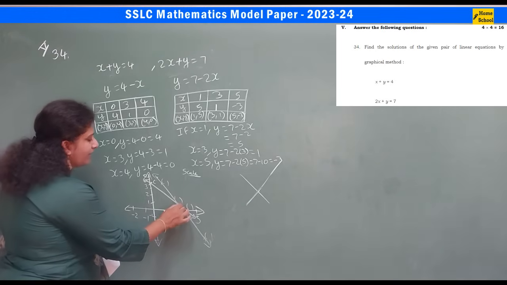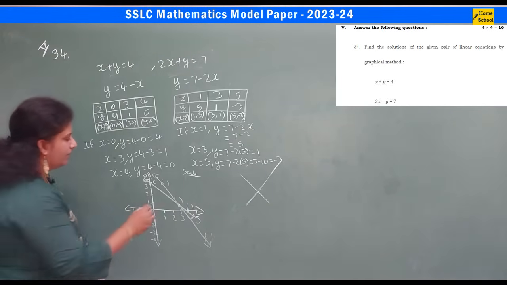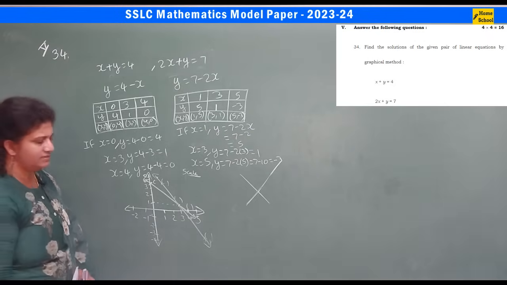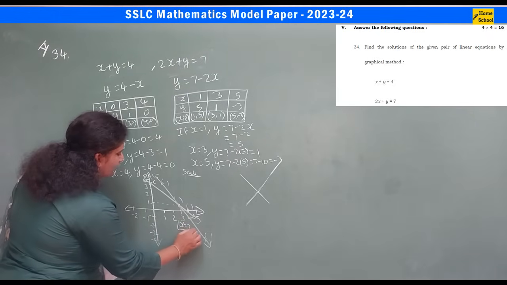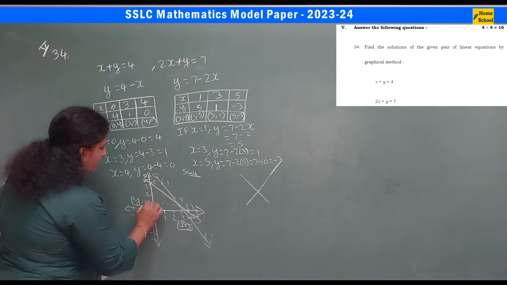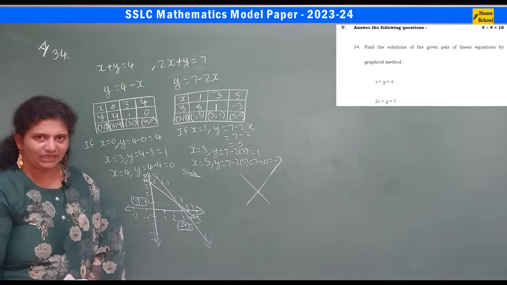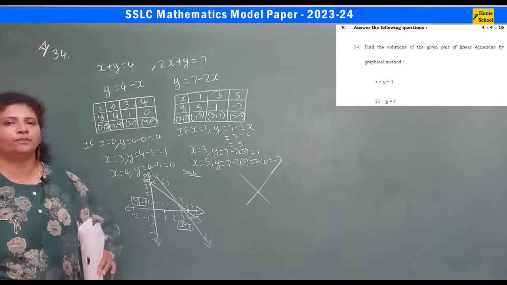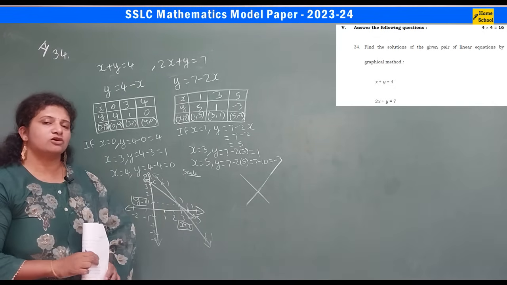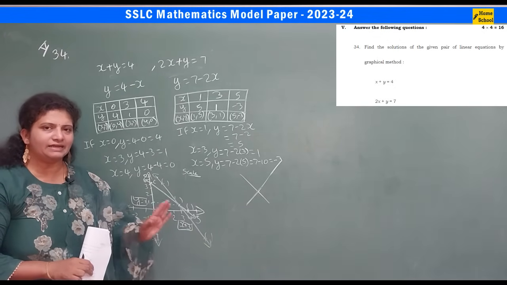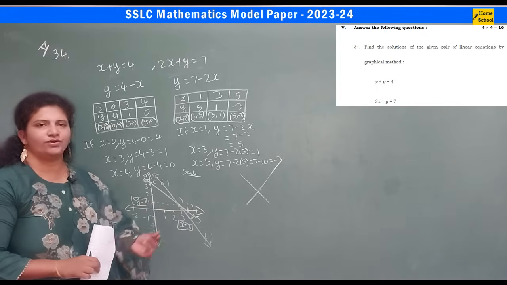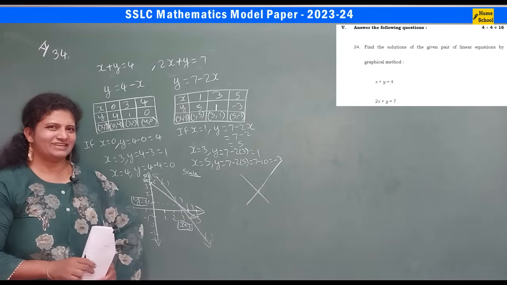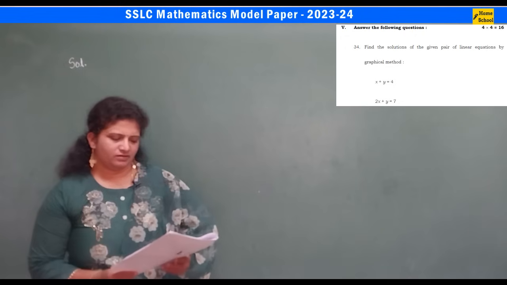Finally, the two lines are intersecting at a point. From that point, draw a perpendicular towards the x-axis and y-axis. And right here x is equal to 3, y is equal to 1 are the solutions graphically. And in your graph sheet, you write down below the two pair of linear equations, when solved graphically, the lines are intersecting at coordinate (3, 1) where x is equal to 3 and y is equal to 1. Is this clear? Do it neatly in your graph sheet.